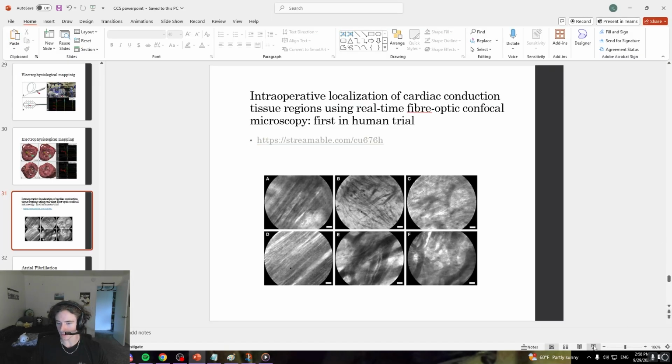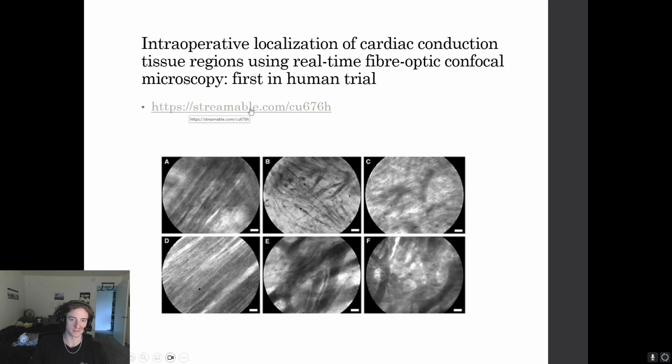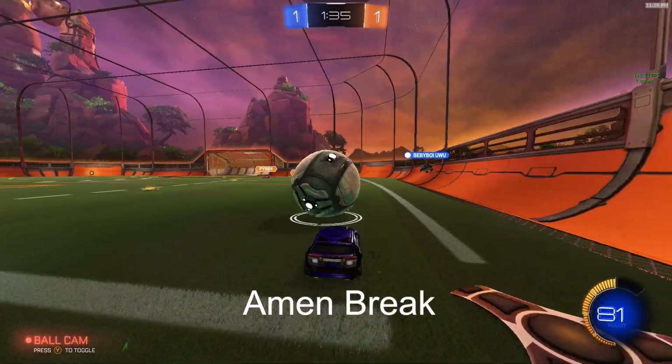So that concludes talking about the cutting edge technology of real-time intraoperative mapping of the cardiac conduction system. Again, this is really only being used in congenital heart surgery, dealing with congenital heart defects, because that anatomy is so complex. Whereas with a maze procedure, you can just take the patient to an EP lab and get a mapping beforehand, and then you can use that map during surgery.